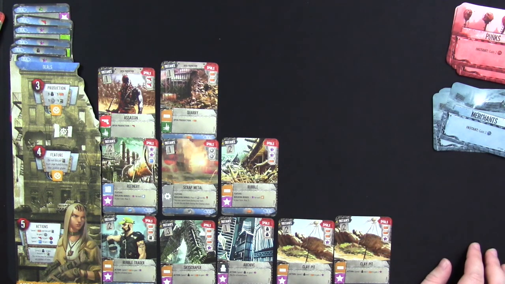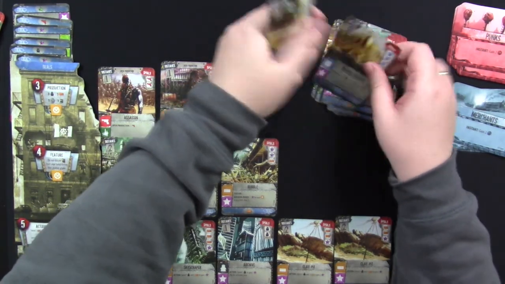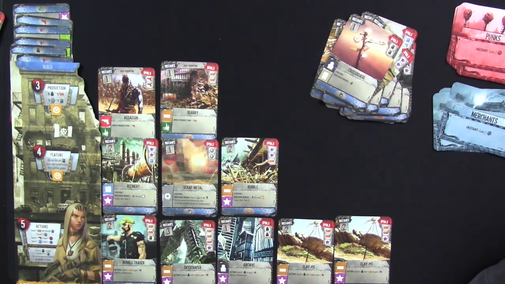Now it's time to count up what the AI has. So the AI ended the game with a total of 22 victory points, but that is before we add in their locations. So we need to count those up and see what it does for us. So they had 1, 2, 3, 4, 5, 6, 7, 8, 9, 10, 11, 12, 13, 14 locations. And if you add that to their 22, that brings them to a total score of 36. So that puts us at 49 to 36. We've been successful at 51st State. Thanks for watching.